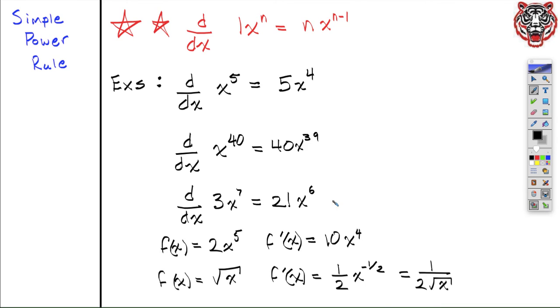Yep, and that might be a little bit hard to see, especially for anyone else that's watching the video. But what happened here, let me do these steps in green, was it went 1 over 2 x to the 1/2. The x to the 1/2 was brought to the denominator because of the negative exponent. And then from there, x to the 1/2 is the same thing as square root of x. In textbooks, they usually just say f of x equals square root of x turns into 1 over 2 square root of x, and there's not a clear explanation why. This is the explanation why, and you can see all the steps to get there now.